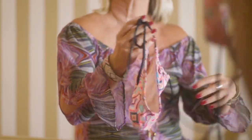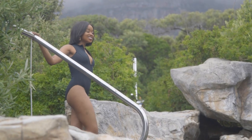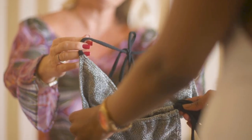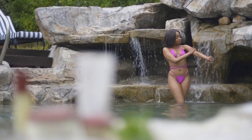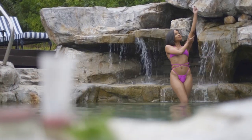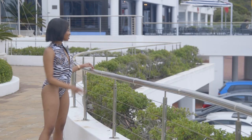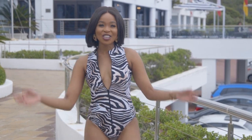My favorite part of today has to be playing supermodel, trying Tracy B's range of swimsuits on. What I learned today that I didn't know before is the freedom that I have to play, whether it's with colors or different styles in swimsuits. My secret to glowing skin has to be hydration. It's so important to have that plump, moisturized skin, so bring in the day cream. Because a little bit of summer is what the whole year is about.